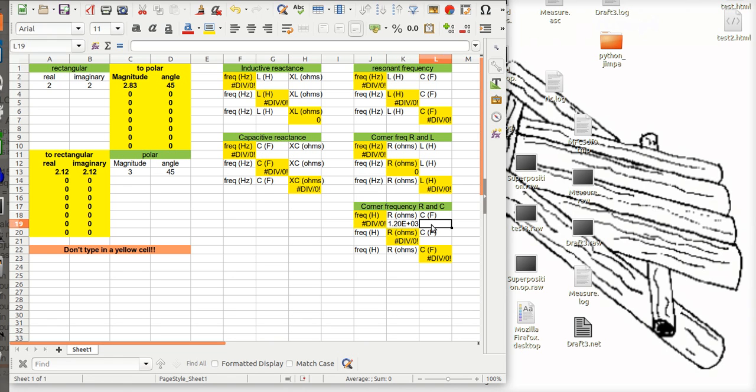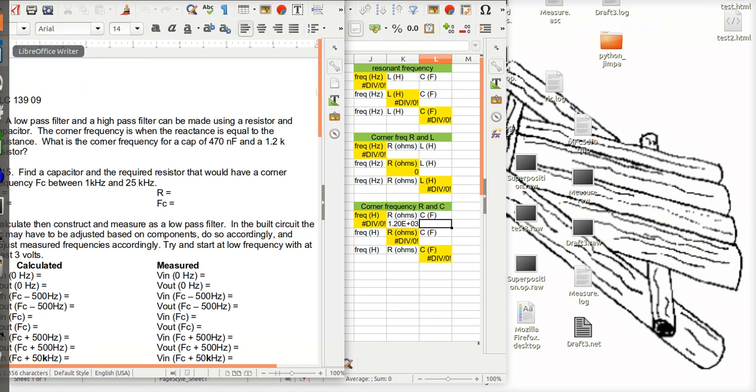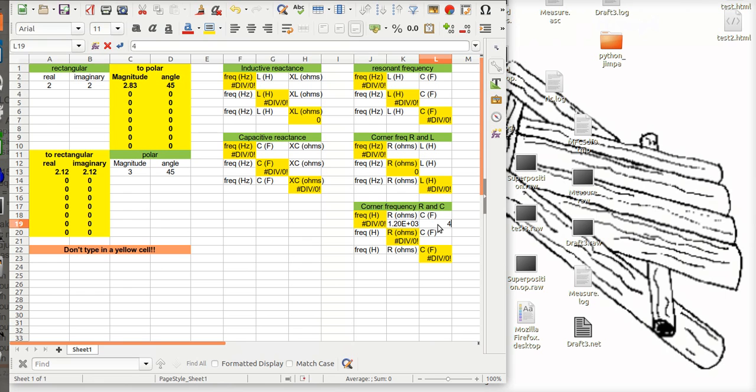My capacitance is 470 nano, so 470 e minus 9 is nano. And so my corner frequency works out to be 282 hertz.